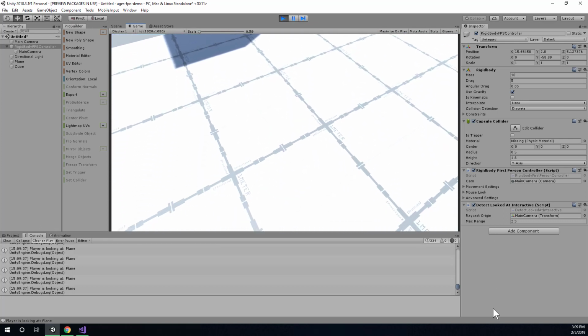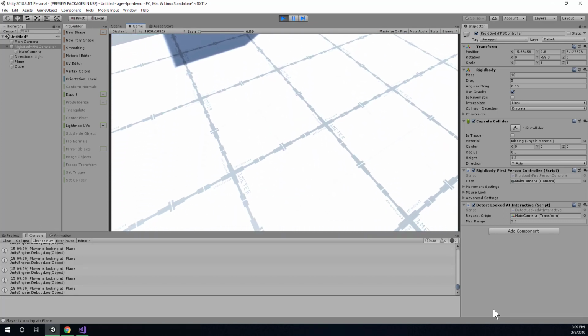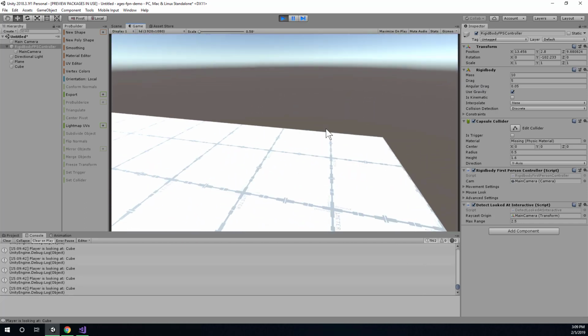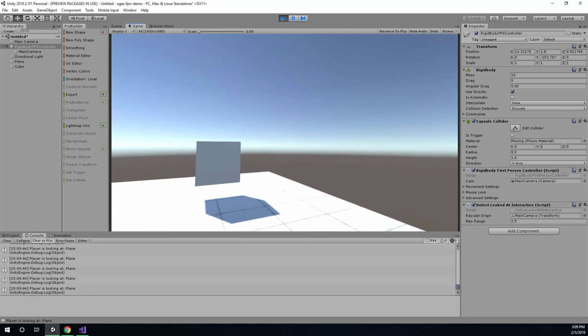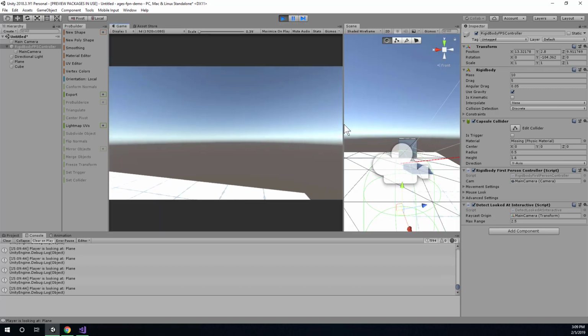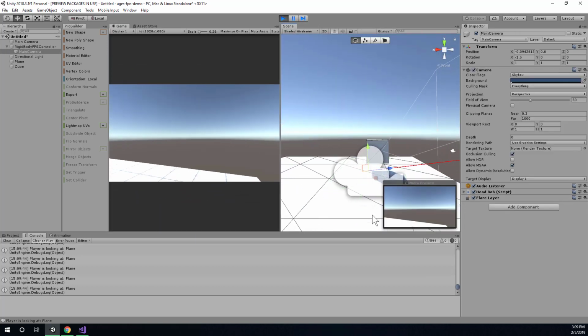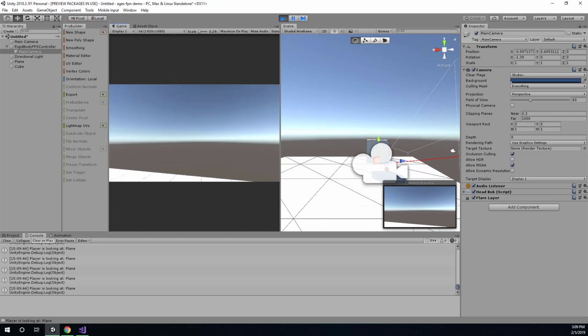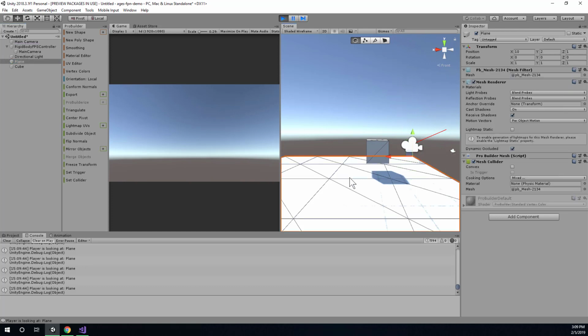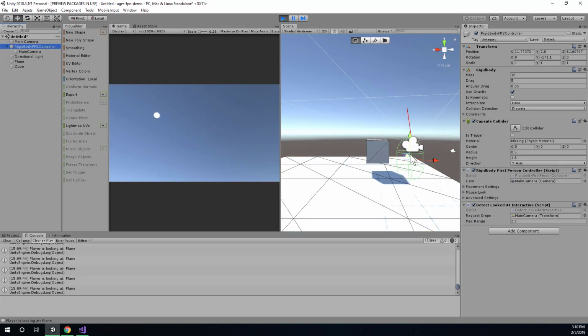You could probably pick up the plane. Player's looking at plane, see that? And I'm not getting this behavior, but if you go back to the split screen view actually, you might note, let me click on the player's collider. Oops, sorry.